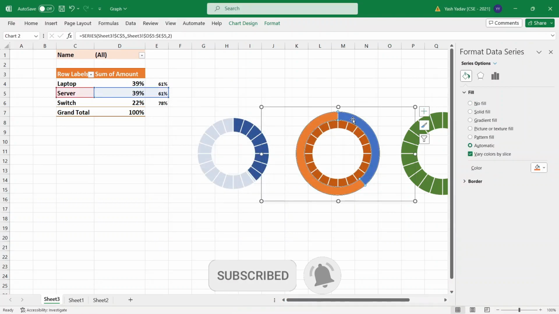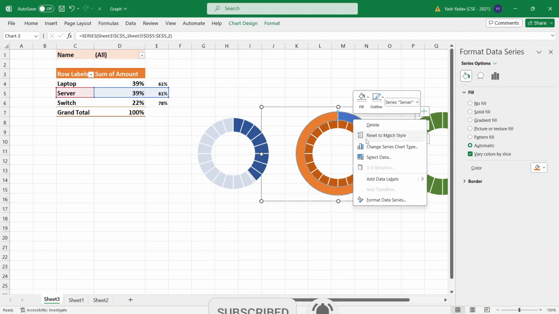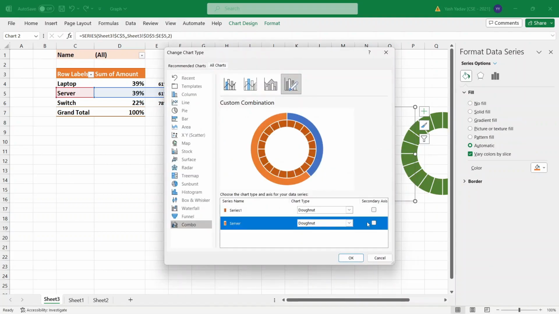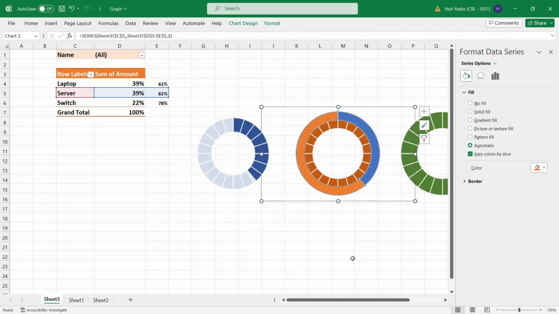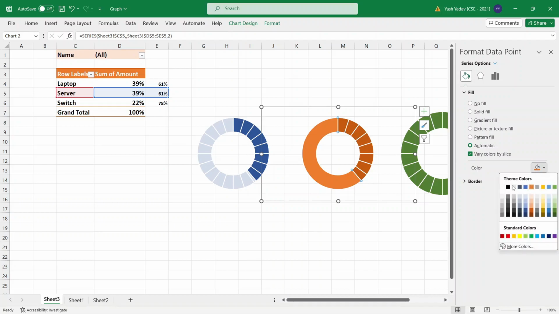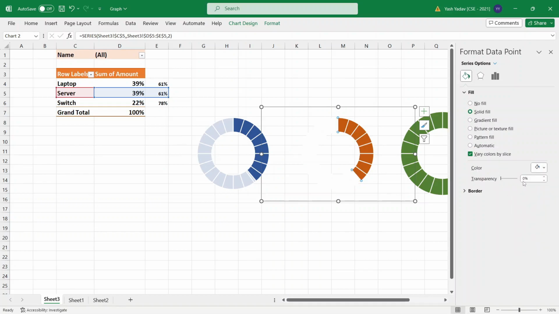Select the outer side of the chart, right click, change series chart type, select the server, click OK. Now we'll set the color for this, that will be no fill, so that it becomes transparent. We'll select the second one, set it as white, and transparency again we'll set it as 20.